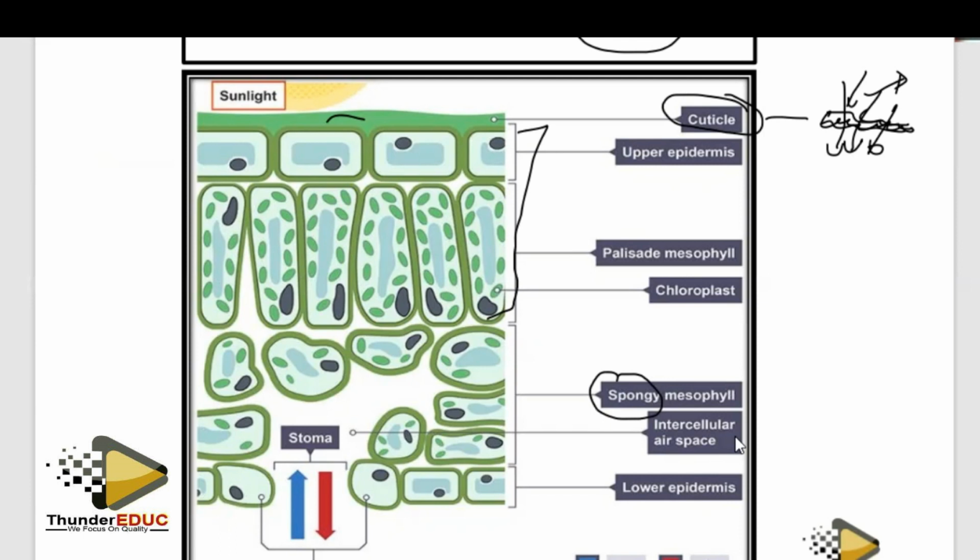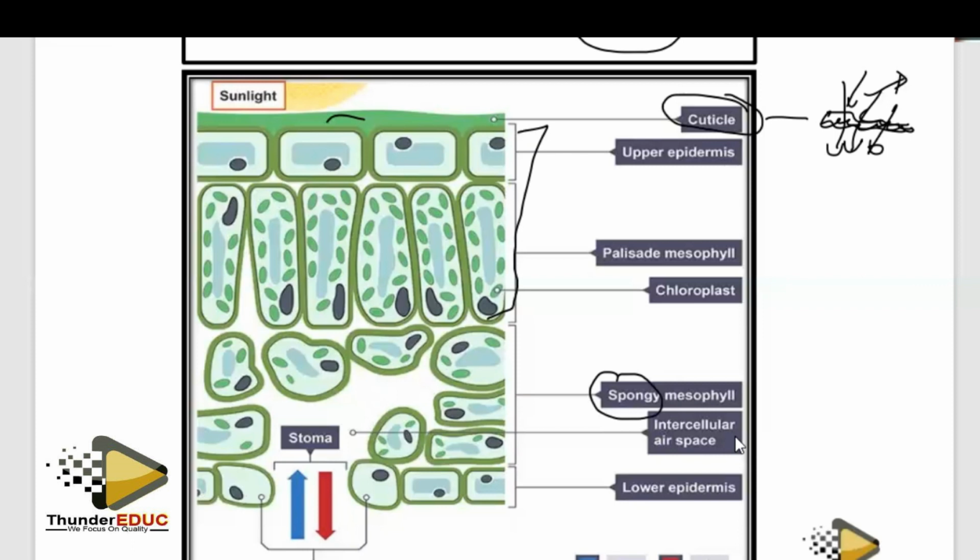So the function of the spongy mesophyll is that it allows air to be taken in. And then the palisade mesophyll, if you look at its cells, they are packed. It has a lot of chloroplasts. These chloroplasts are very important in trapping light so that there is maximum absorption of light. It is not by mistake that the palisade mesophyll is on top and the spongy mesophyll is at the bottom. The palisade mesophyll is on top so that maximum light is absorbed. Hence, the upper part of the leaf is where you find the palisade mesophyll.